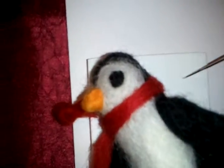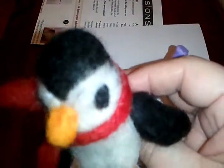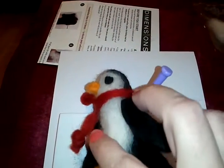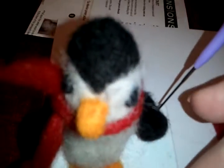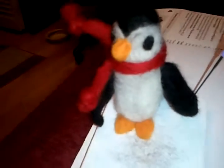And so I just found that this was a lovely project to make, and quite cute too, because look at that. He's so cute. And yeah, I liked making this project very much, and I really could not believe that I could actually make a penguin or anything. I mean, there are other patterns, and I kind of want to see what else I can do. So, that is it. This is the penguin that I made, and it's quite cute.